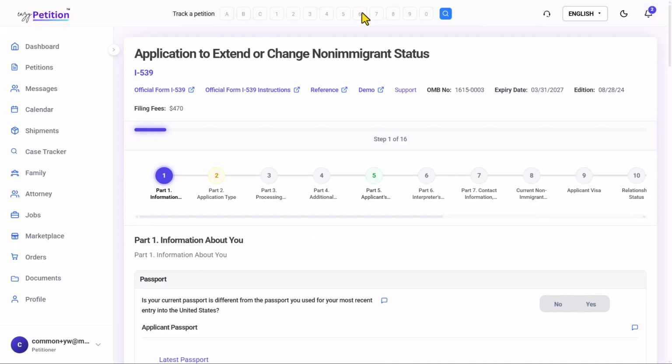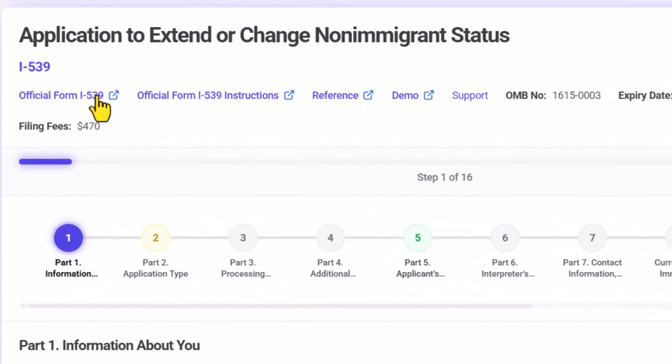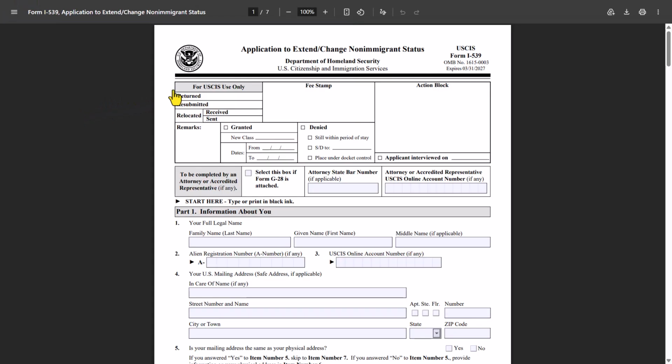You are now inside Form I-539, Application to Extend or Change Non-Immigrant Status. At the top of the page, you will see several helpful resources like the official link of Form I-539. When you click on this, USCIS Form I-539 will open.